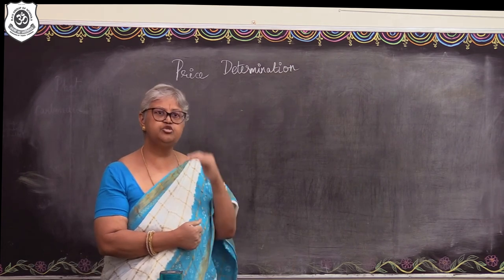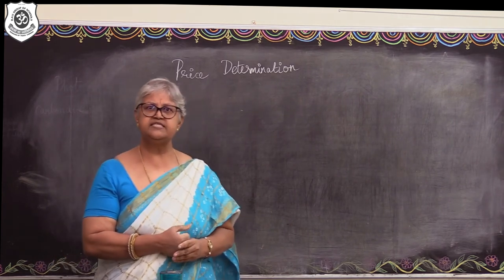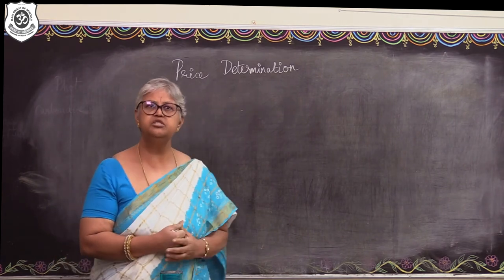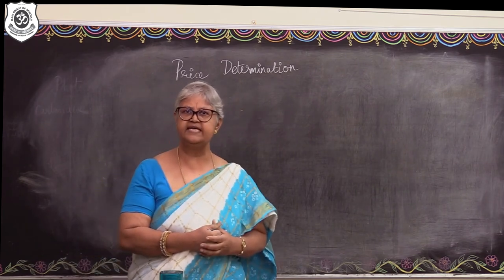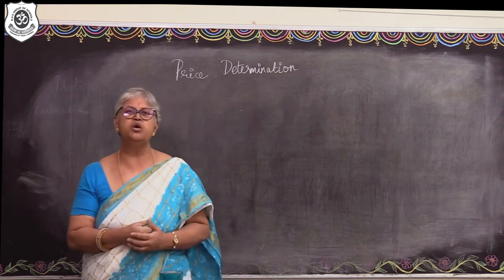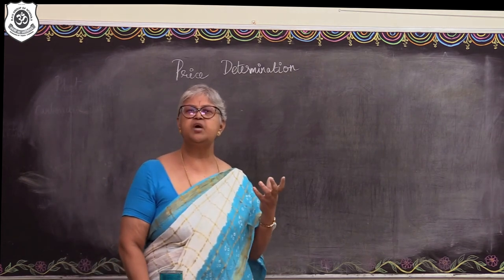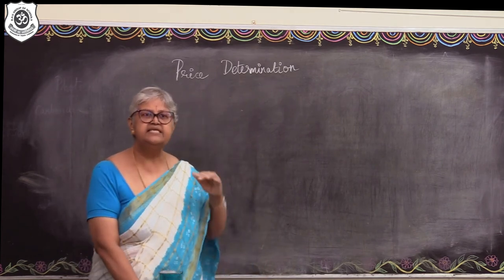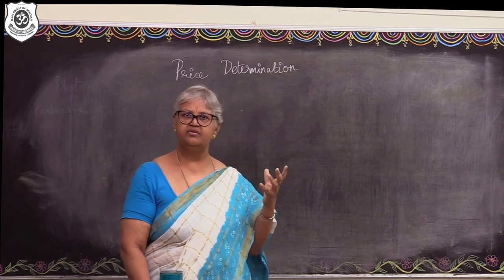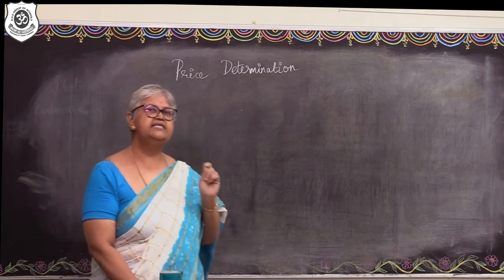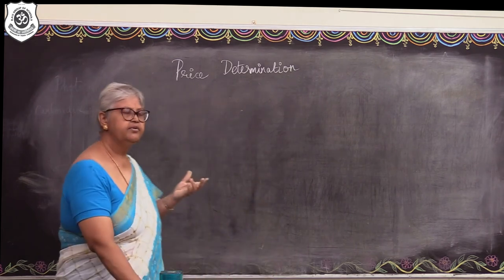If the market price should be brought down, then that might affect the producers. But then the consumers also have to be protected. So what will the government do in such a case? Especially if it's going to be a necessity product, then on some such necessity products, there is always a ceiling, a price ceiling that the government comes up with, right? So let's try and understand the concept of price ceiling through a diagram, right?